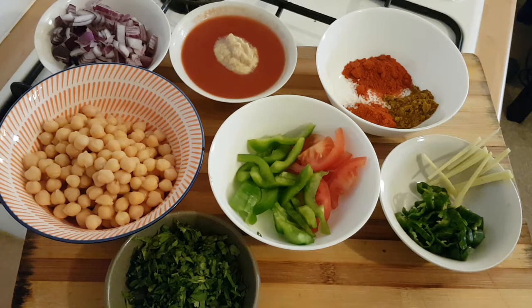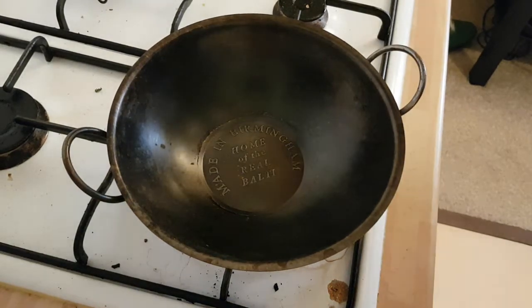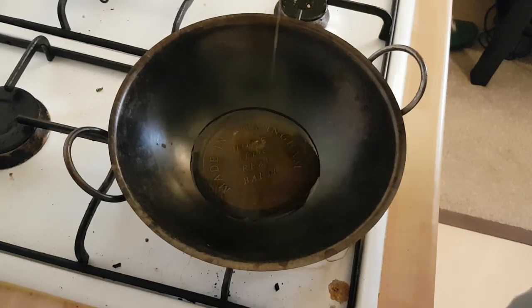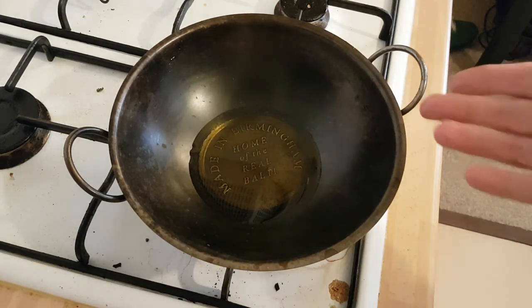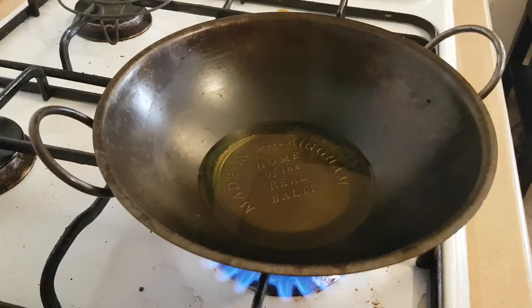I've also got a nice Balti bowl, which we're going to heat up with four tablespoons of seasoned oil. And I finally succumbed to buying a made in Birmingham, home of the real Balti, bowl, because they're going out of stock in a lot of places and I got one cheap. So let's let the oil heat up.